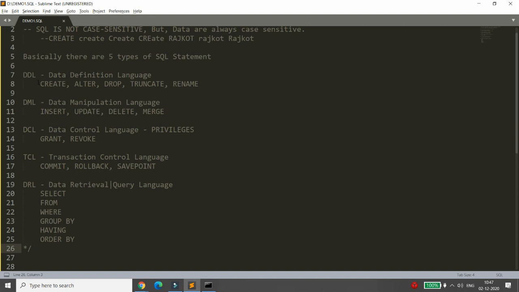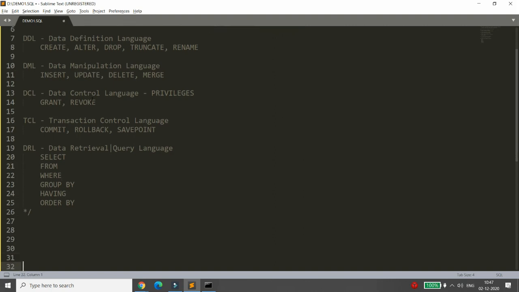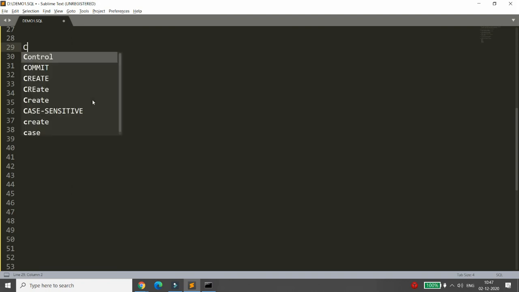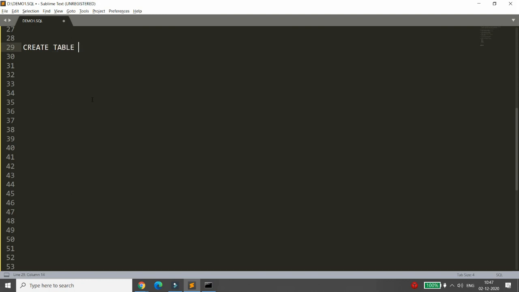I am just starting from the create first. Whenever you create any table, you must focus on the constraint first. So let me write the syntax for how to create the table. Whenever you want to create the table, you can simply write create table. Then you can provide the name of the table, what you want to give as the name of the table.